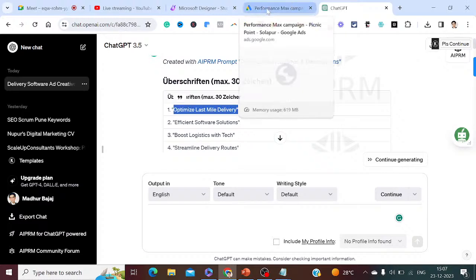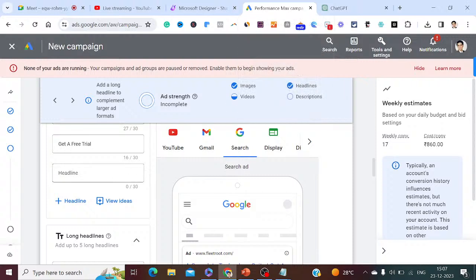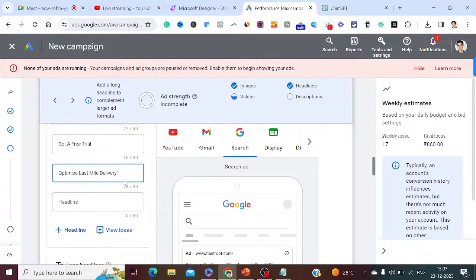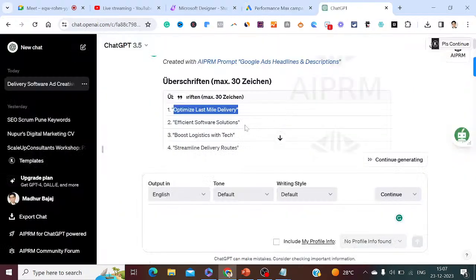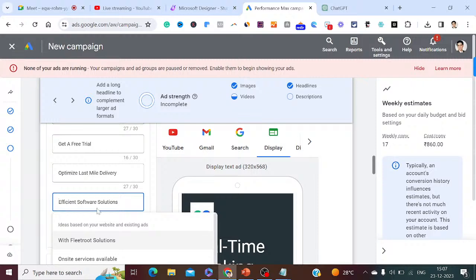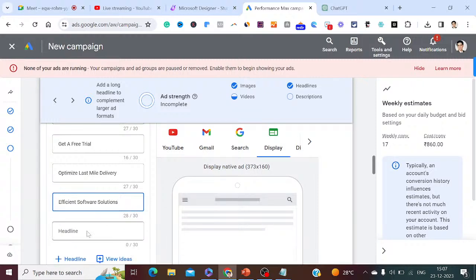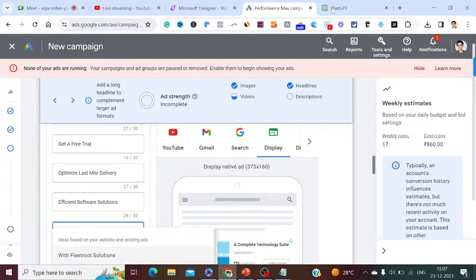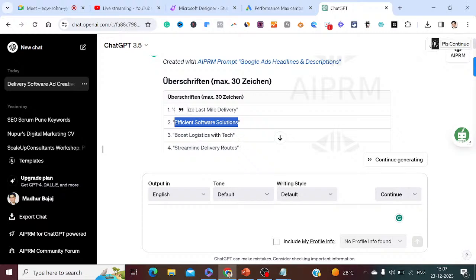Control C. Okay, just do this. Efficient software solutions. One more. Boost logistics with tech.